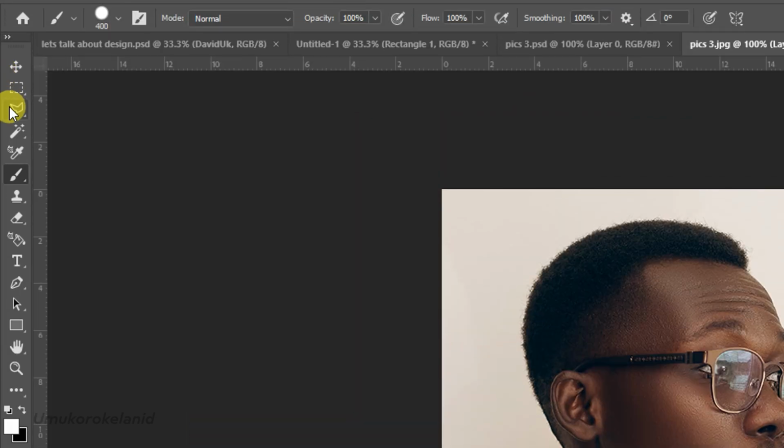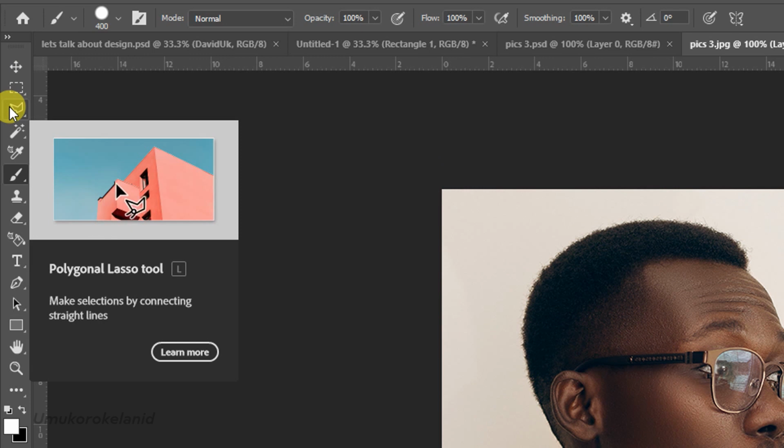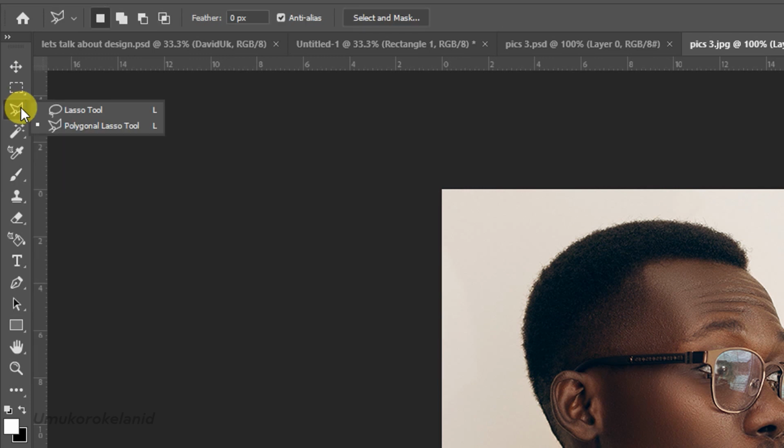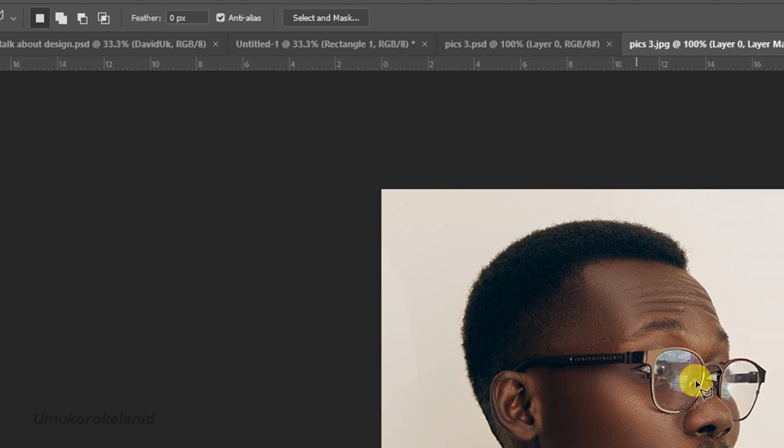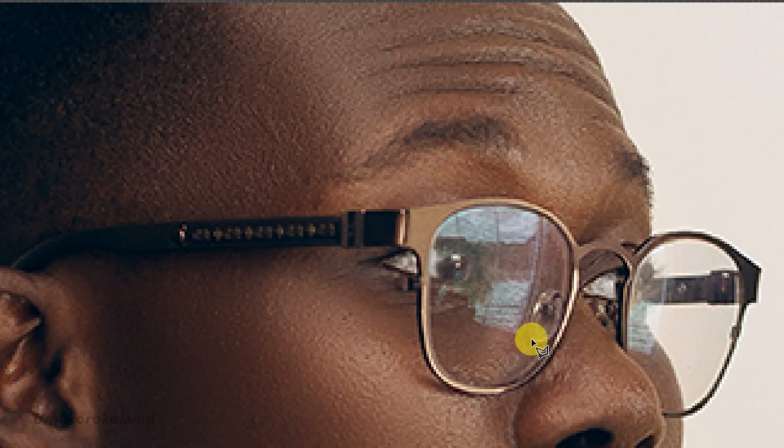So let's cut the background. I'll do that in a precise way. I don't want to bore you with so many settings that will get you confused. So to do that, let's come to the polygon lasso tool. You hold down to see yours might be the lasso tool, but I'll be using the polygonal lasso tool. Clicking on it, then we can zoom in, hold on Alt, then your scroll wheel to zoom in perfectly, because you have to do it while zoomed in so that you can get a very good edge of the image while editing.